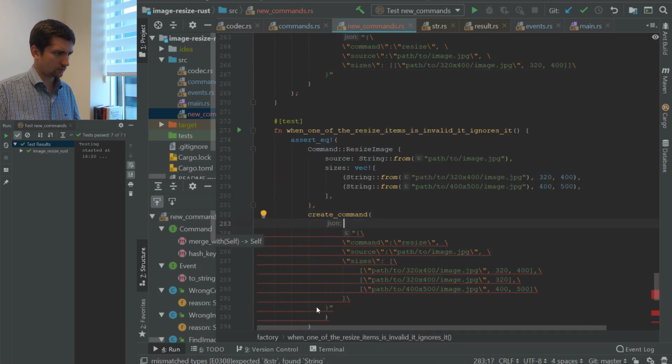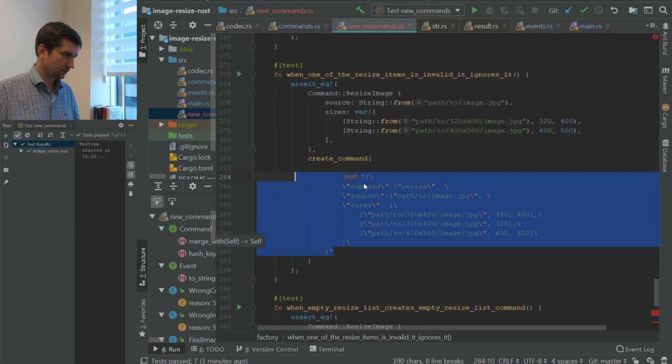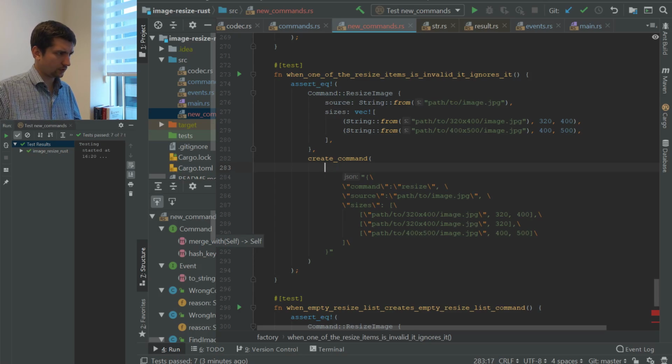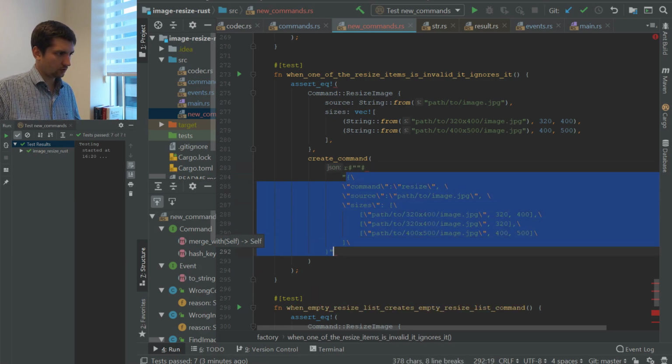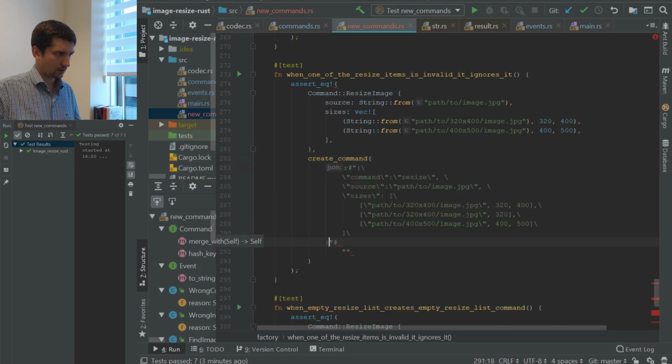Yeah, the string from calls can be removed altogether. And as well, I think I can improve a little bit with my improved Rust knowledge. Now I know that you can have multi-line strings like that. You don't need to escape every new line and escape every single quote. You can make your code and your test data much better to read.